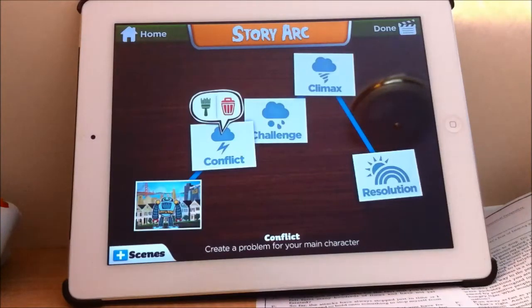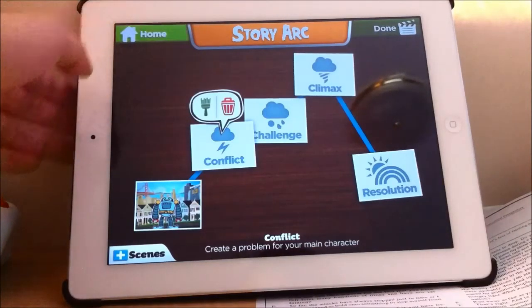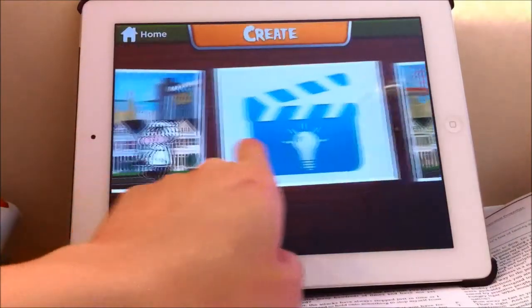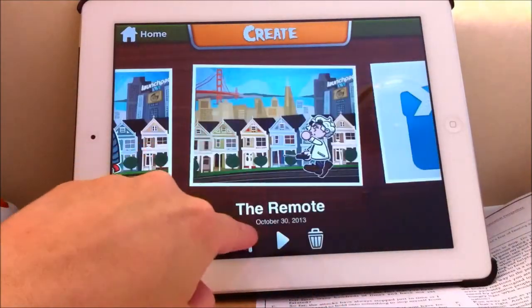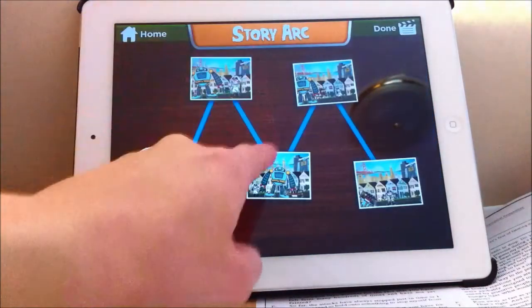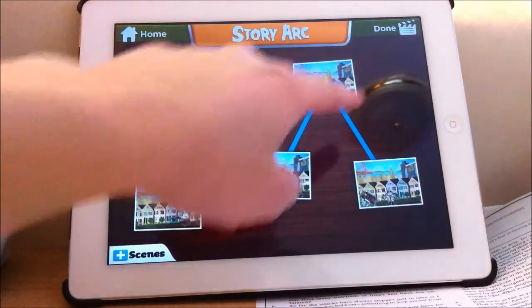And that was just a one panel story. I've actually made a 5 panel story ahead of time that we can watch, so we'll check out how it looks when it's all done. So here's my 5 panel story. I have already laid out what happens in each of them, recorded my dialogue, and done my background music.